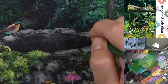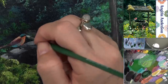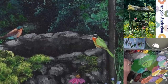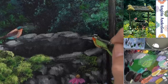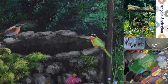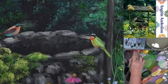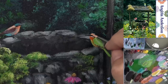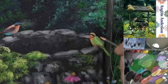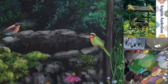This may not be the right brush. Okay. Let's try to get a little highlight on this beak too. There we go. You can see it a little bit better. Let me get a little bit of dark on underneath this beak. Okay. And then the light peach color at the top of the head. I kind of covered up all of this color when I was doing the black, so I'm going to put it back in here. Round that out. Right there. Okay. The beak's a little bit thick, but it's close.